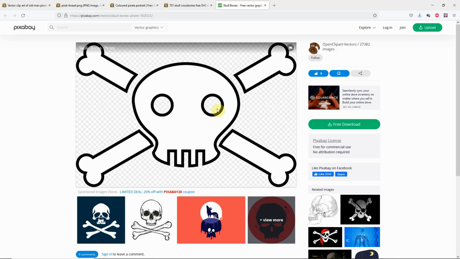And I have downloaded this image here. The licensing is free for commercial use, no attribution required. So these are royalty-free images. Now, you're free to use any skull and crossbones you'd prefer. If you wanted something like this, fine, use whichever you would like. This is close to the one that is in this image, so that's what I'm going to use.